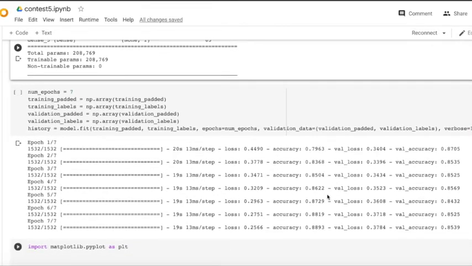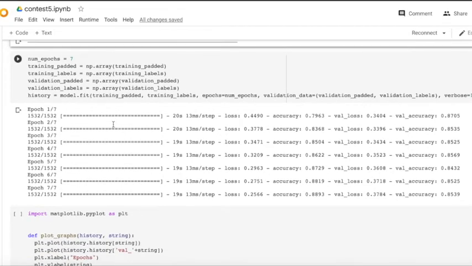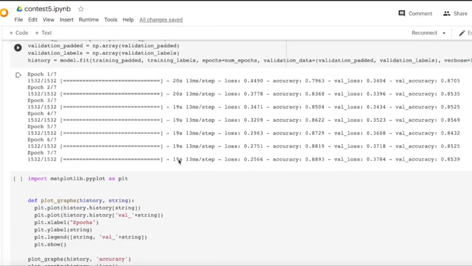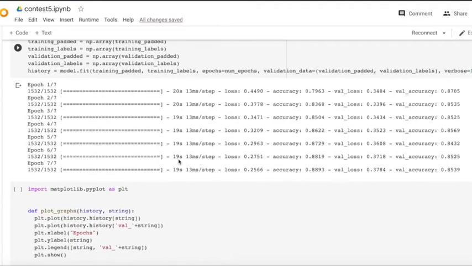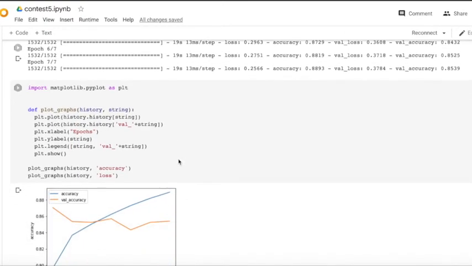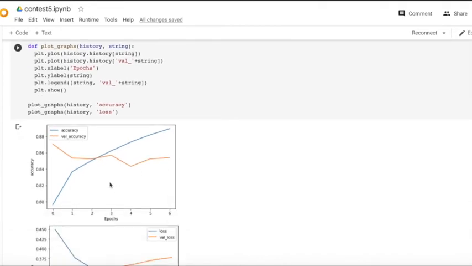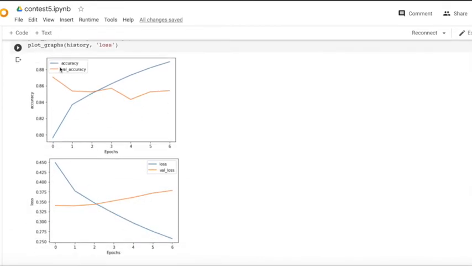This is the kind of output that I got from training. Before training, I just converted everything to a NumPy array because it wouldn't work without that. And then, these are the graphs that we generated from training. So as you can see, there is a bit of overfitting, right? The orange lines in both of these graphs represent the validation, and the blue lines represent the training.